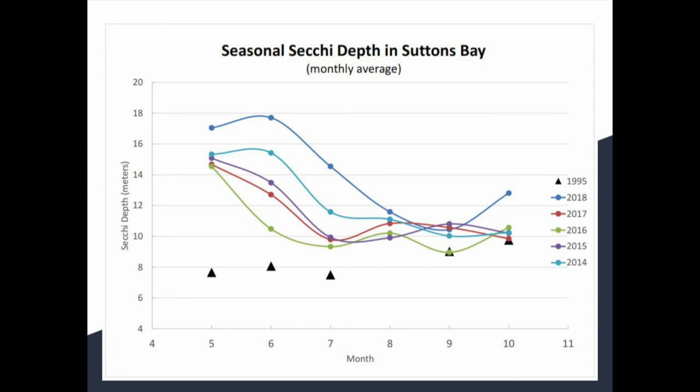In more recent years, like the navy-colored line for 2018, that trend has switched entirely. This graphic is great to use with older students who are more experienced in reading graphs. It may be overwhelming for some of our younger student groups.